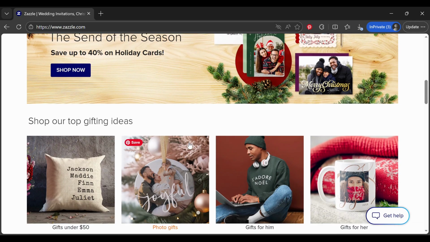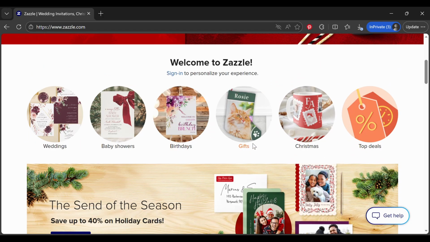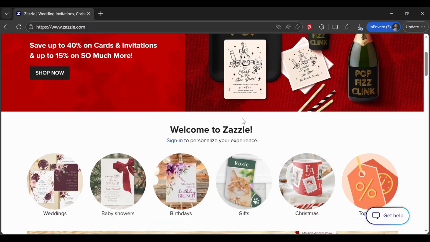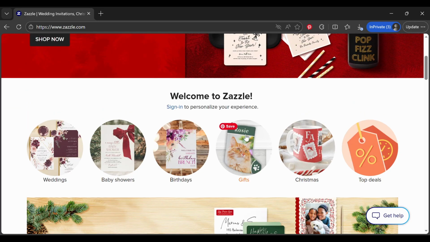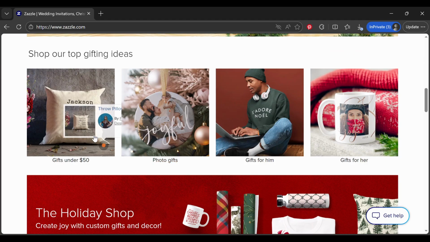So we go down to top gift ideas. For example, here we see gifts, and of course, because of the season, we have this kind of gift. Then this image of a cat gives you an idea of what people use or buy these things for. It's just an example, because obviously there is more than one reason why people buy this kind of product. And then here they also bring you the popular products again.